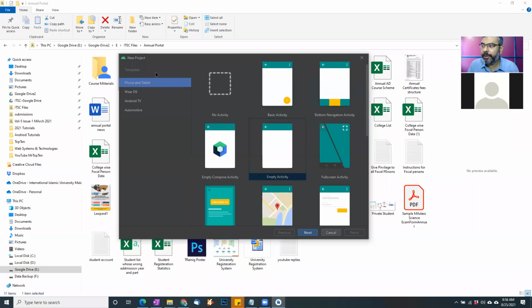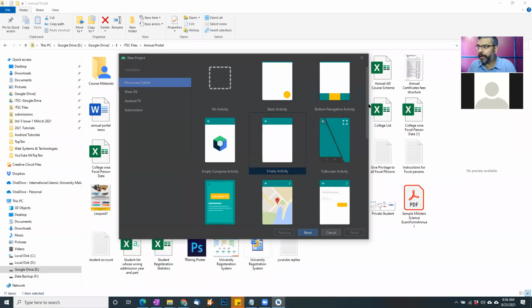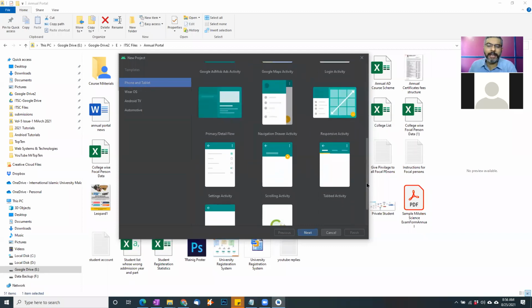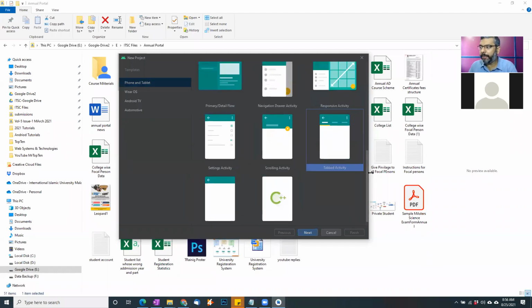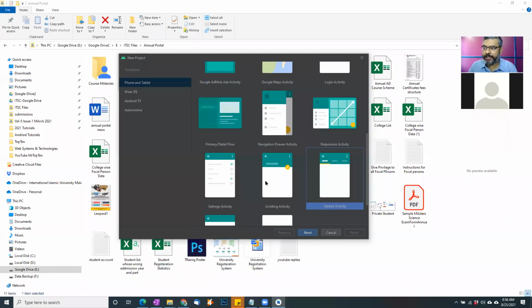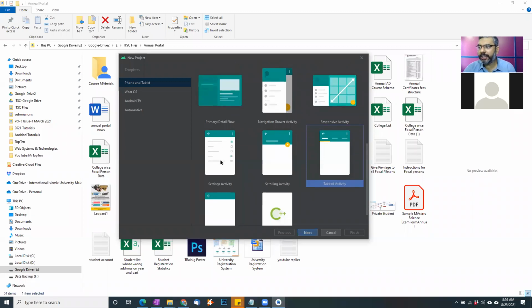Now your task is to develop various different applications using Android Studio, and it gives you the starting point. Basically, this is the starting point that is already there. Some basic activities, some basic information is there. All you can start using this. So for example, you want to create an app that has a settings kind of look, in which there are multiple settings, just like we have in any Android. You can start from here.